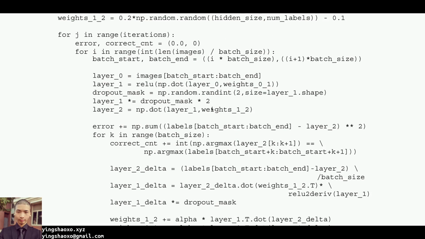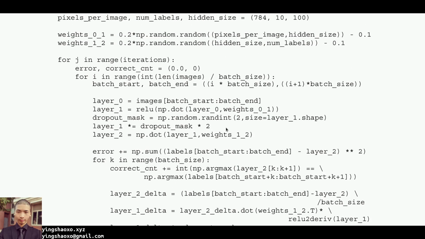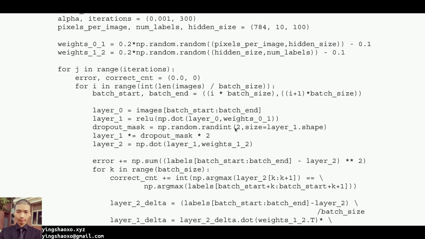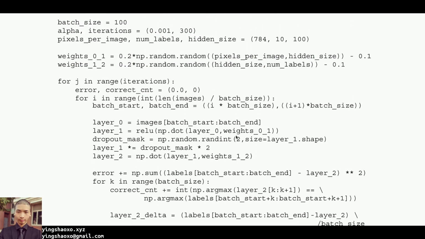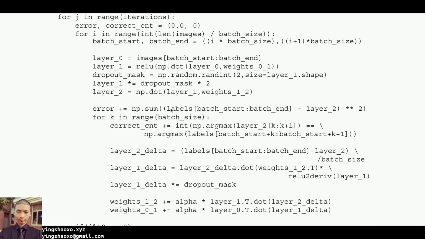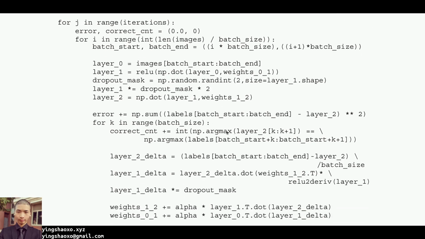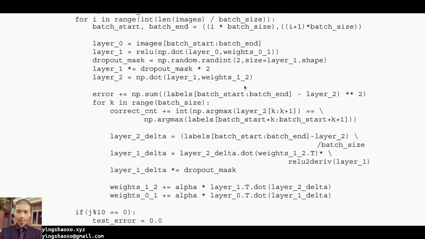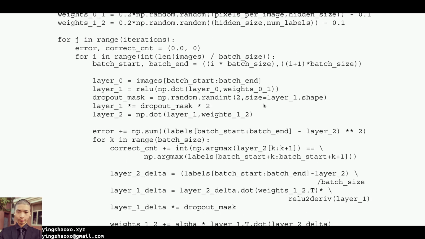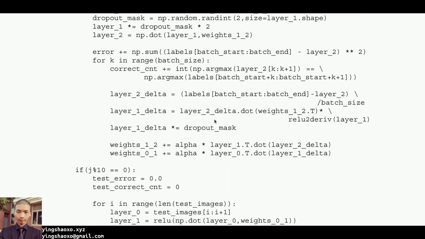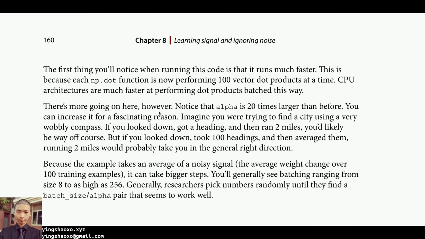But there's one thing that I couldn't understand, why he is still using the same weights for doing this operation. Besides, as long as we are using a batch of images as input, the output should also be a series of outputs equal to the batch size, and everything else is the same.